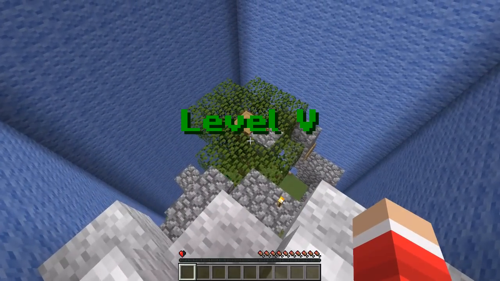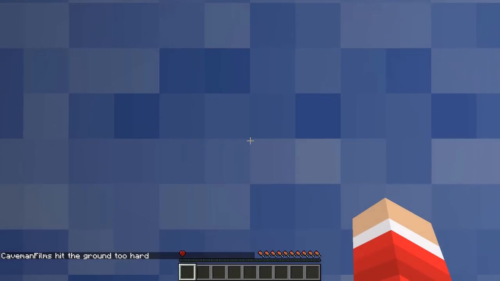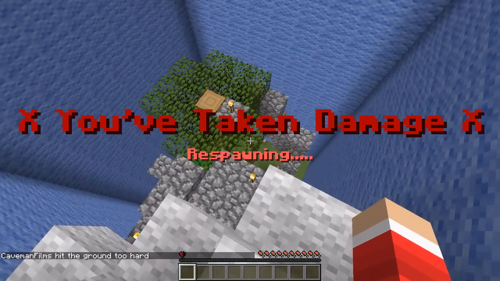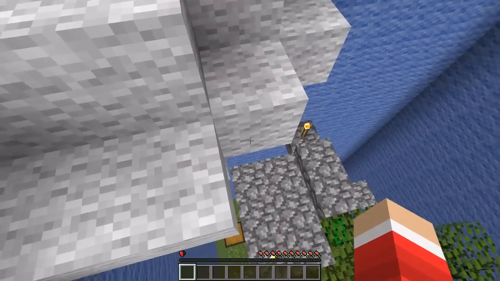Alright, so, level 5. We're in a cloud. And we died from the cloud. And then we died when we spawned on the cloud. Alright, so we need to get a clue on what we should actually do.